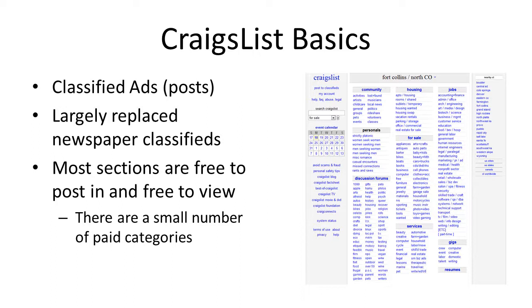And Craigslist is by far the biggest one. I'm going to show you a slide here in a little bit showing you the other two big ones, but Craigslist is by far the biggest one and the most productive one. So if you're only going to do one, you might just focus on Craigslist. If you're going to do the other ones and just kind of have your ads up there, you can put those up too, because you never know which one of your sellers is going to go to one of the three sites, or one of any number of sites, and it could be a pretty big transaction for you, because most deals, you're earning $10,000, $20,000, $30,000 if you're wholesaling, maybe a little bit less than that. So it really is a good way for you to get your name out there and find motivated sellers. Most sections on Craigslist are free to post in, and they're also free to view.